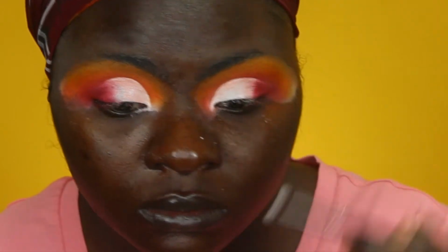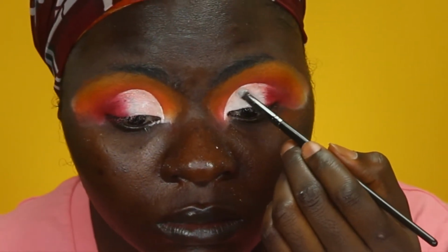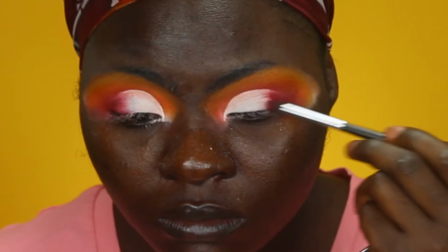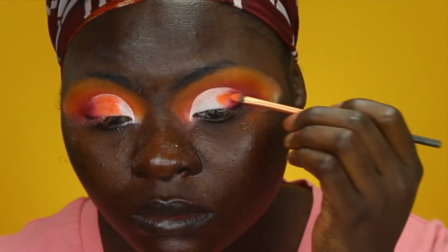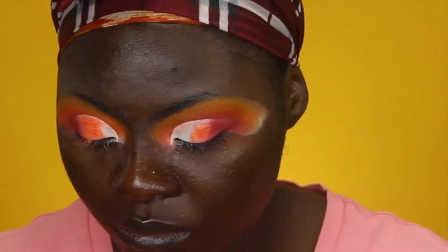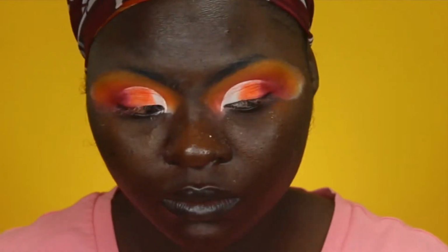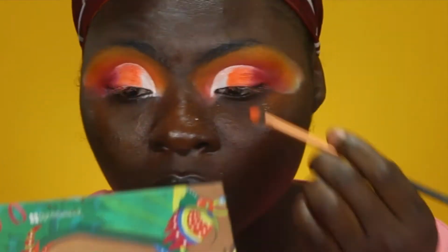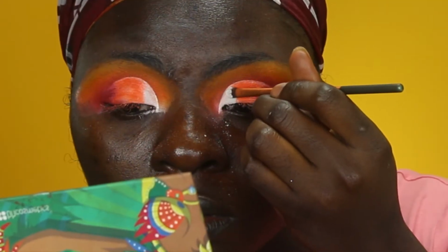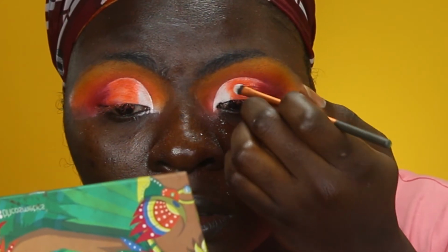Going back into that white eyeshadow from the Morphe 35B, I am putting that on to set that whole area. And then I'm blending it out, and going back into that orange I used for my crease, I'm applying that in my center lid. And now I'm using that same white eyeshadow to put that in the inner corners, and I'm blending it together with the orange.